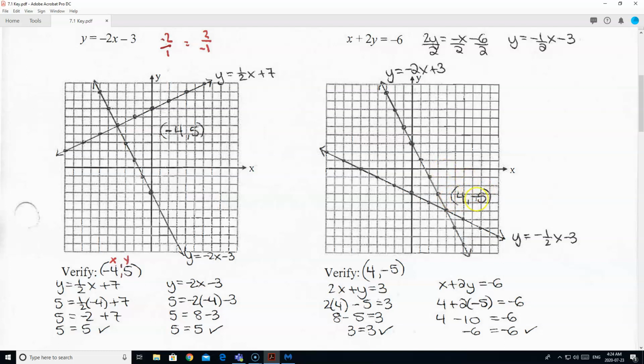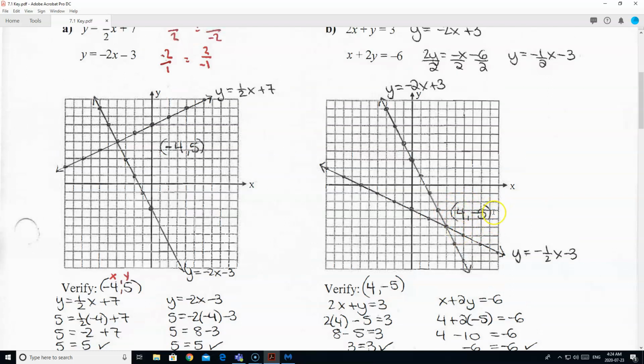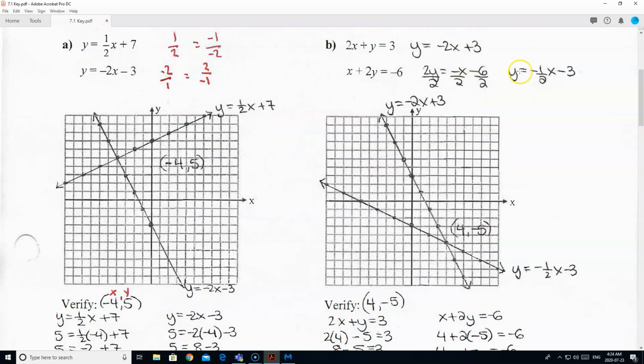And now you just need to verify the solution. So plug this into the original equation, right? Don't plug it into the algebraically modified one that you did to make it look like y equals mx plus b. It's good habit to use the original equation, because you might have made a mistake doing the algebra. If you make a mistake, then if you plug this in, it might work for your equation that is not right. So you want to make sure it works for the original equations.